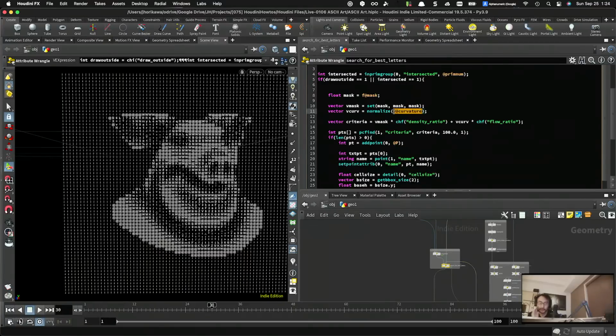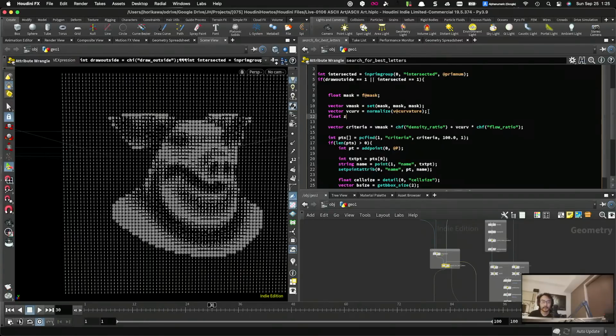So the curvature is something that goes from bottom to top, and we can kind of make that a flow value by calculating a dot product with the z-axis, I guess.